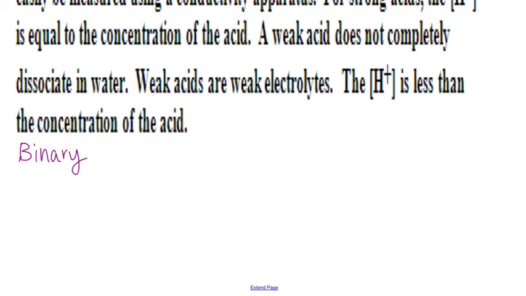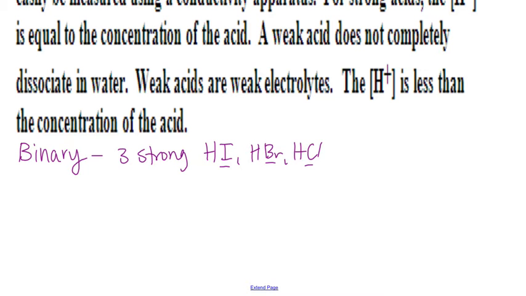Does anybody remember the 3 strong binary acids? Strong. Remember, I bring clay. I bring clay, those of you who had me. I know you did, I bring clay for our new house for diatomics. All of you did that, right? Well, the 3 strong binary acids are just I bring clay: HI, HBr, HCl. Any other binary acid is going to be weak. HF, H3P, H2S, H3N, those are all weak.